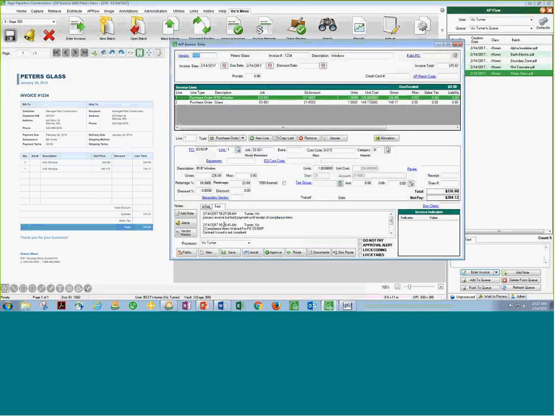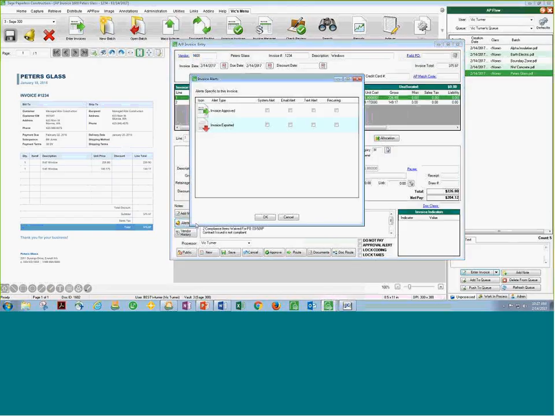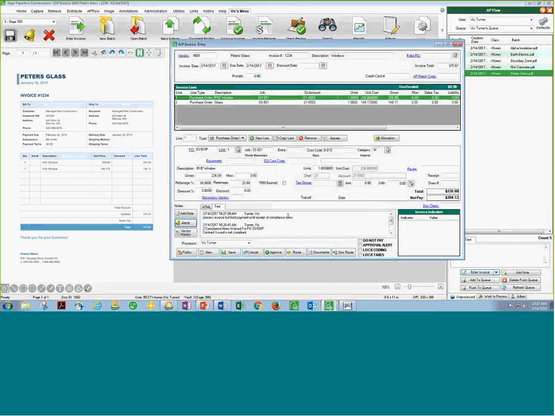And I can even set up an alert here to tell me when certain things have happened downstream, when it gets to the next person in line, which would be the approver. So I'm going to just tell it now to go ahead and route this.